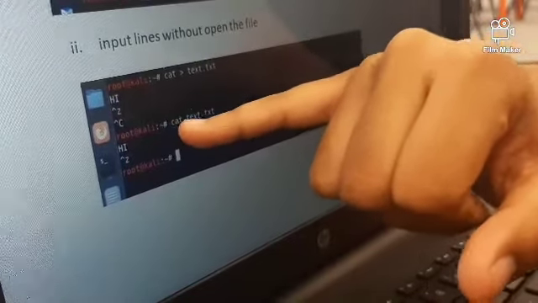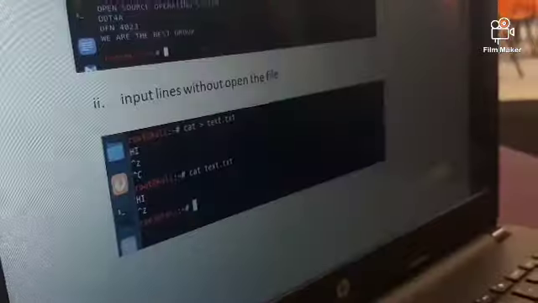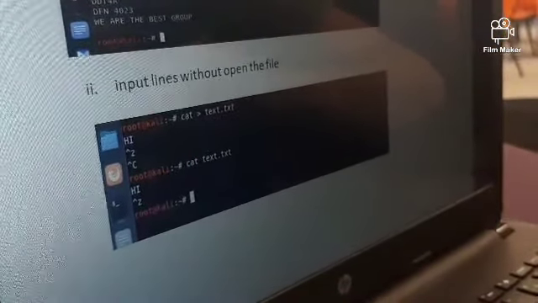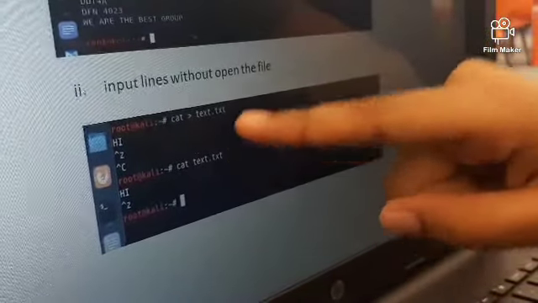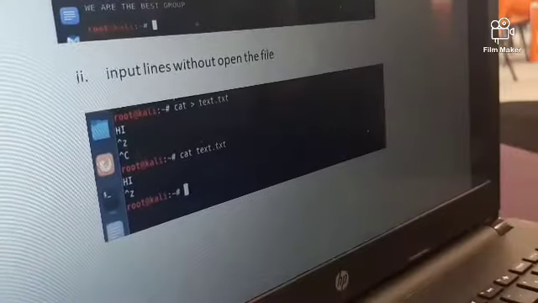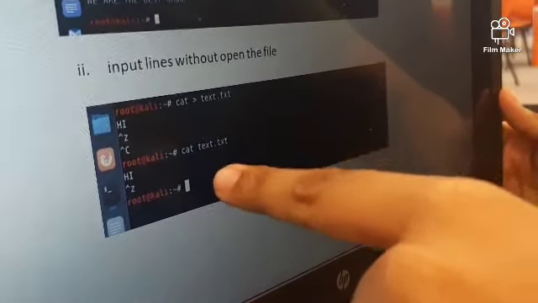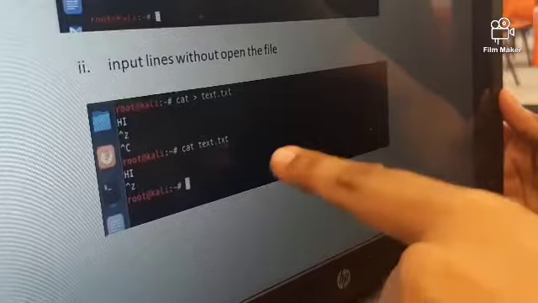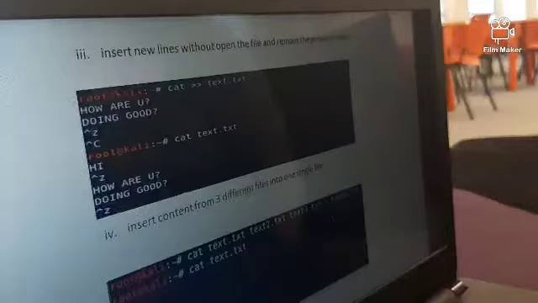This symbol, Ctrl+C, exits the input. Next, cat text.txt. After we exit, we type the command cat text.txt to show our content. These are the output.